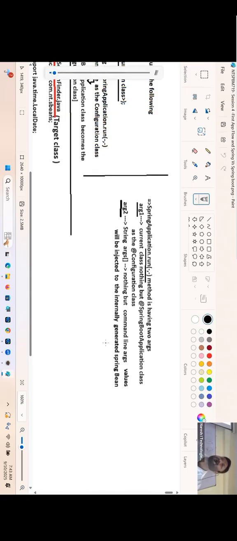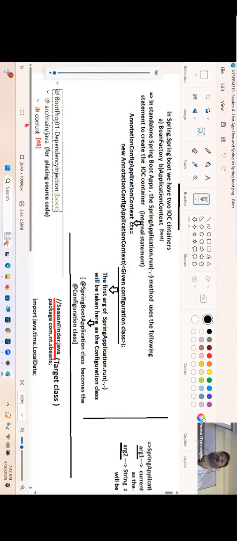Internally, so many classes automatically become Spring Beans, guys. In some of those classes, these command line arguments will be injected as what? Property values. How they will be used right now, it is not important, but args, nothing but command line arguments, will become Spring Bean property values. That's good. Okay, fine.